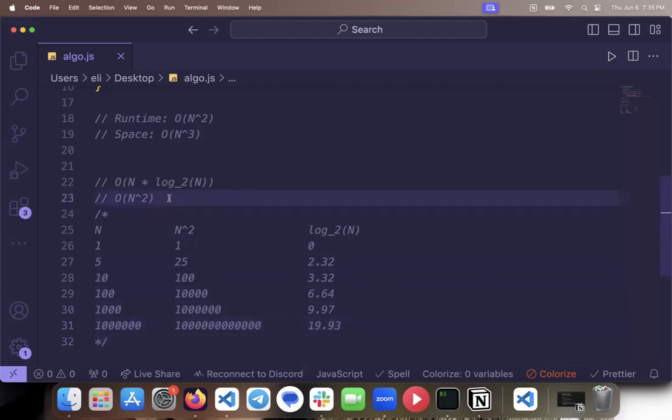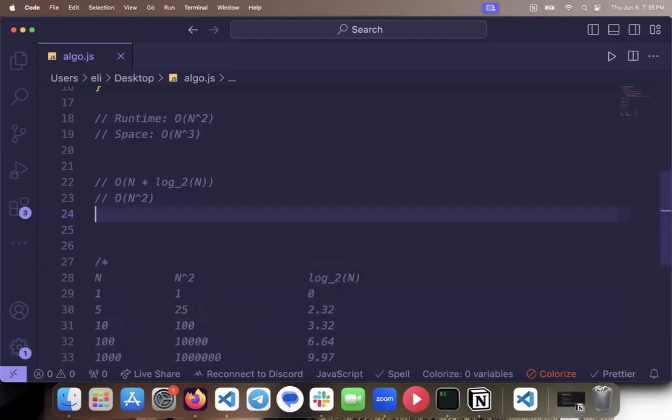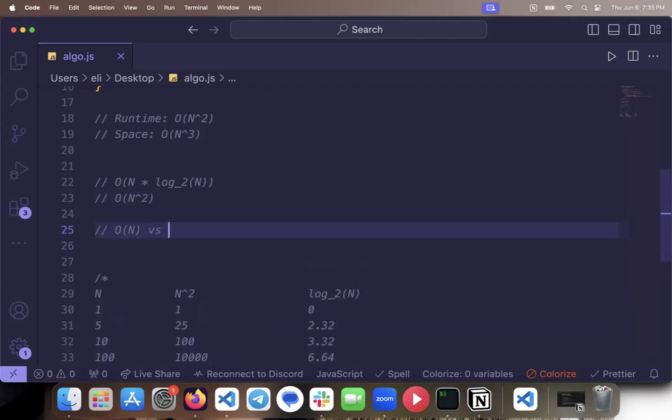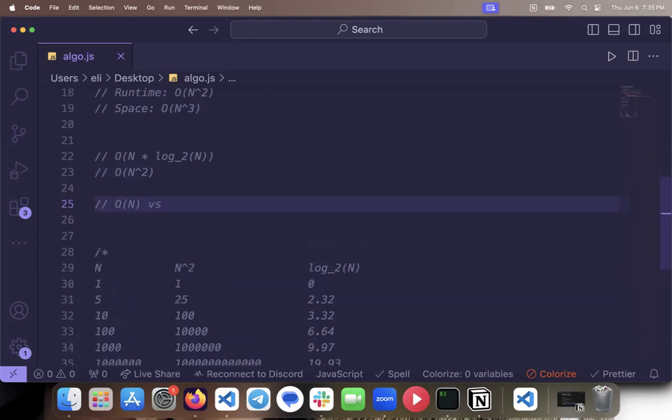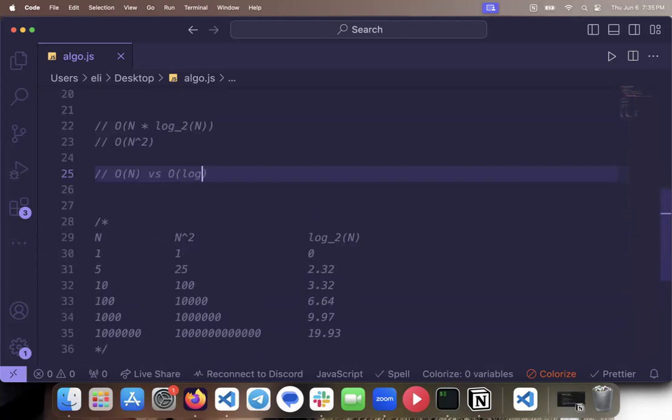So if I had an algorithm that ran on this list in O of n time versus O of log n, we would still prefer log n by a lot. Would I rather do 1 million operations or like 20? These are not perfect round numbers in general. You can't do 2.32 of an operation. So we would say this would be like 2 operations or 3 operations, depending on how you round.